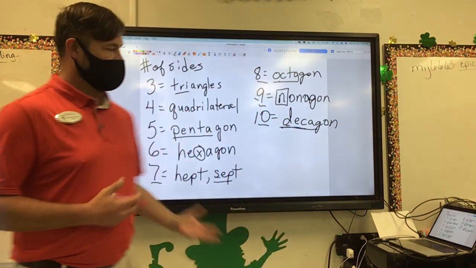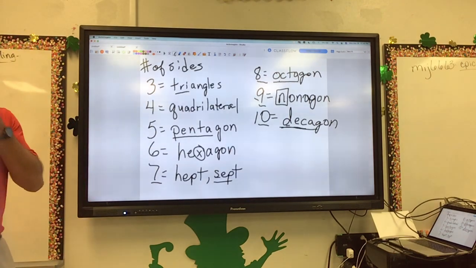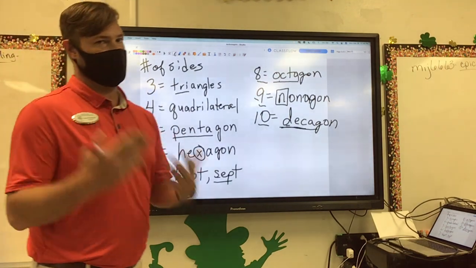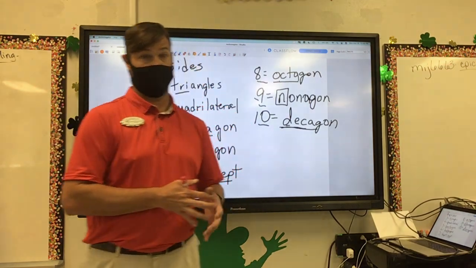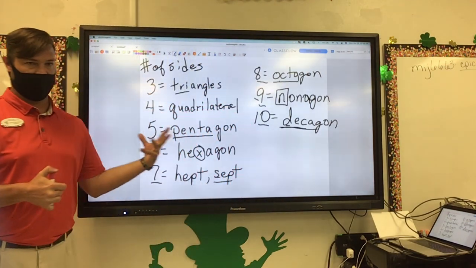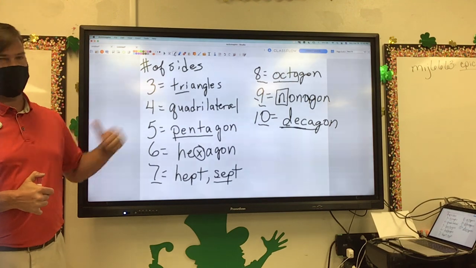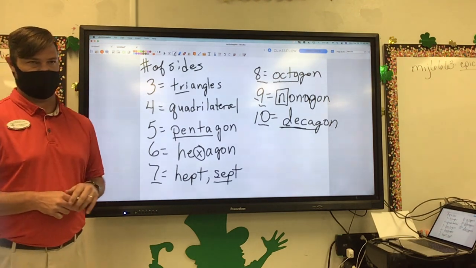Online guys, if you have not copied this down, I suggest you copy it down, go back. If you missed any of the other notes or any of the other vocabulary words, you might want to go back and double check those. And rewind the tape and go back and copy all this stuff down because you will need this, okay?